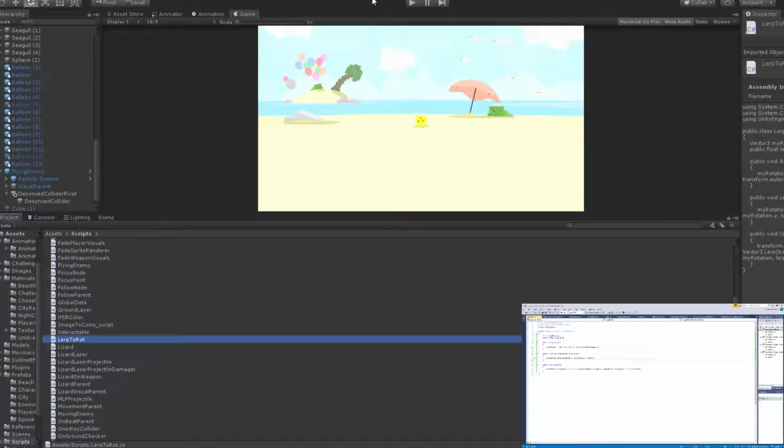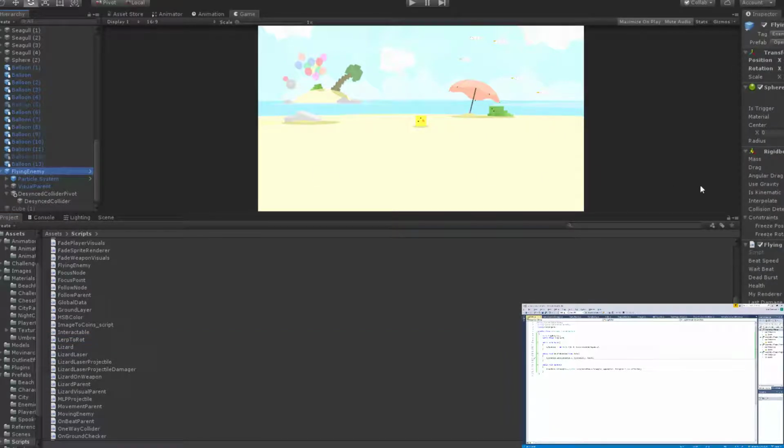Switch on back. We've got, just totally lost my train of thought. What was I doing? Right, we're testing the rotation script. I hate it when that happens. So lerp to rot, lerp speed we're going to set at like 12 because it's speed multiplied by time.deltaTime. And then we just need a reference to that inside of flying enemy.